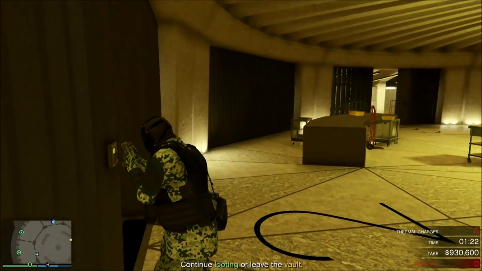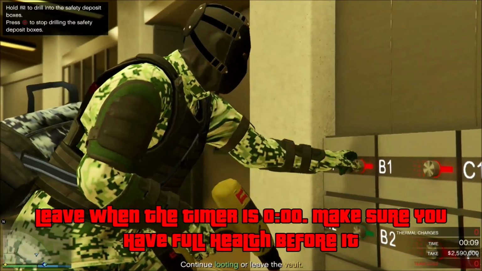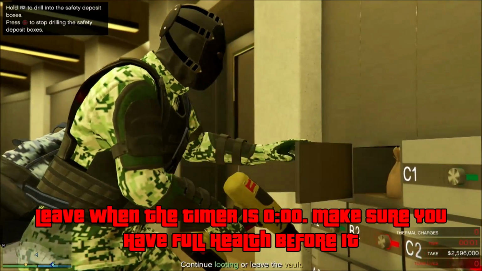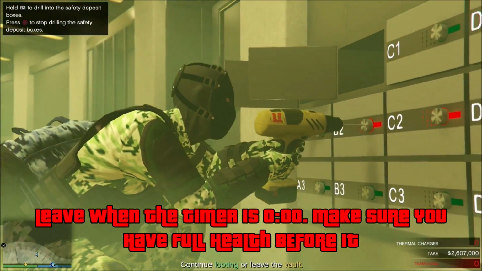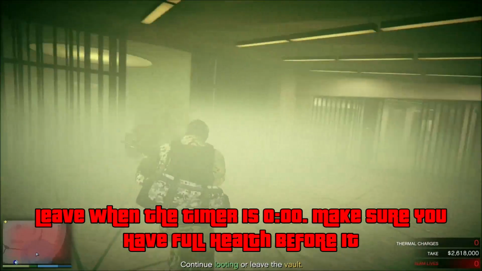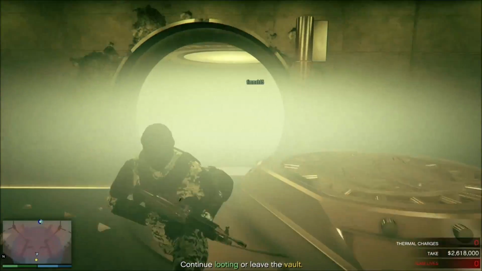When it's on the aggressive approach, I leave the vault when it's at 0, because you can still stay in here for a few more seconds and collect a few more deposit boxes. So I'm still drilling deposit boxes, as you guys can see right here. And the second that the timer gets down to 0, that's when I decide to leave, because we're going to get detected either way. The alarm's going to go off. Remember, on a sneaky and big con, you don't want to be in here past 20 seconds. So we got all the contents out of the vault.